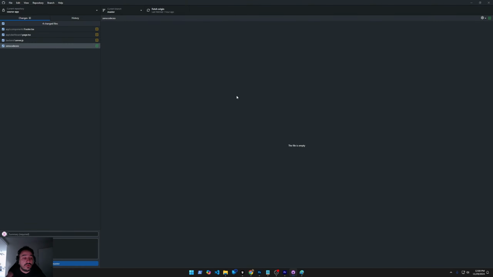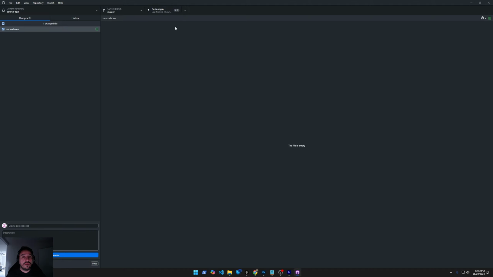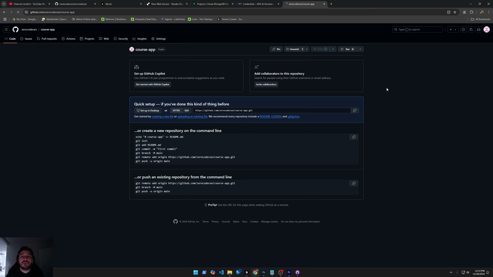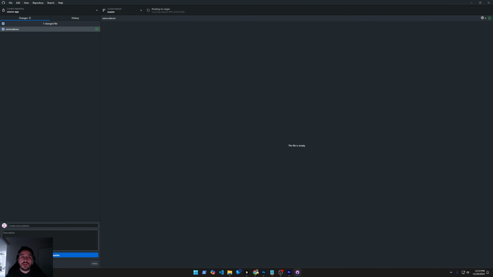And now we need to send our code to the cloud, all right? So now we're gonna just say here, first commit, for example. You can type any description you want. You're gonna commit to master, and you're going to click in push origin. What this does is that it's sending all our files now to the Git repository, all right? It's sending our files that we just have now in our computer to the cloud, to this service right here.